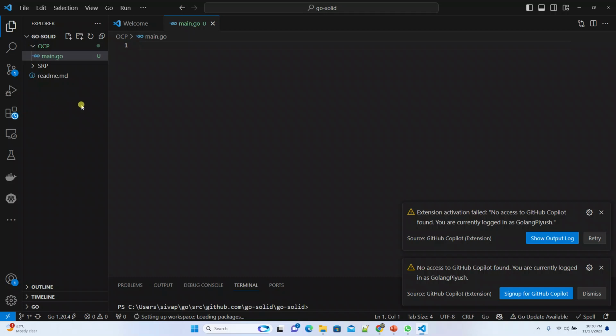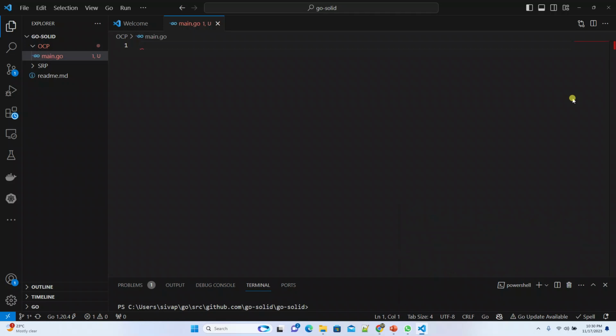Basically what we will try to do here is implement a notification service, which helps us take care of message communication with different channels. For example, we'll implement the notification service and extend it with an email notification service, and further extend it to an SMS service. So we'll see how we can make it open for extension and closed for modification using Golang. Package main.